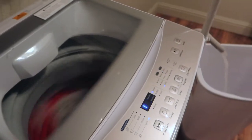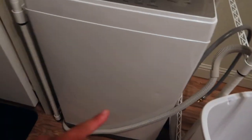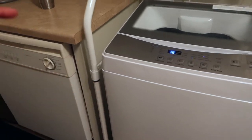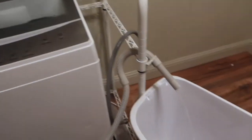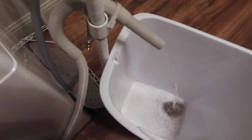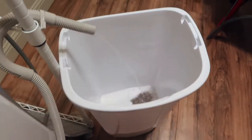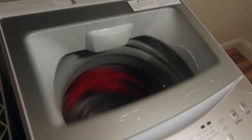Rinsing it pretty good. So this is what we use for now to adjust these things. For the time being, we were working with it until we could find the correct pieces that are more suitable for our place. Look at that, that's a lot of water draining out from this. I already emptied out the rinse part. You can see how much extra water the spin is doing. That's a lot of water already.